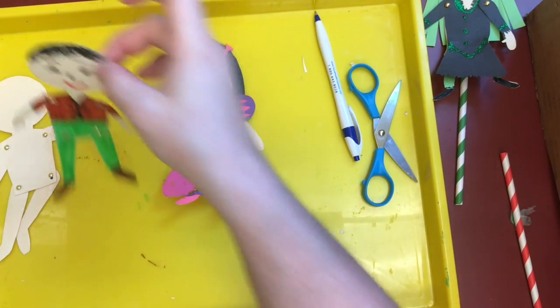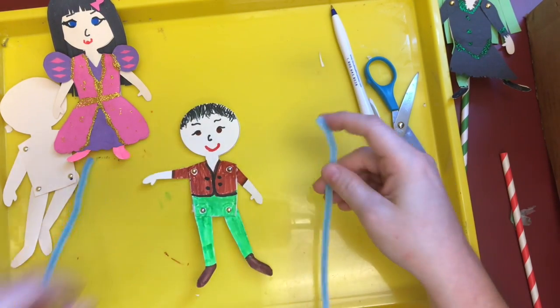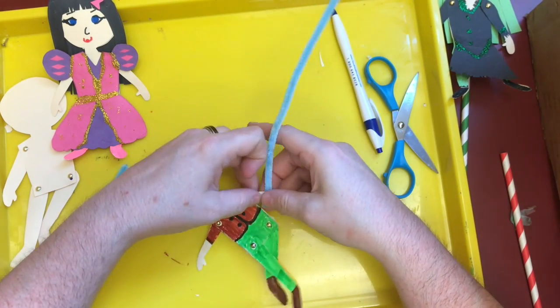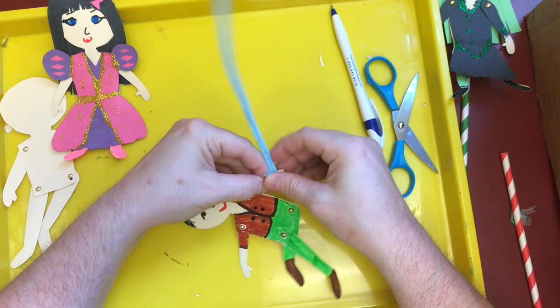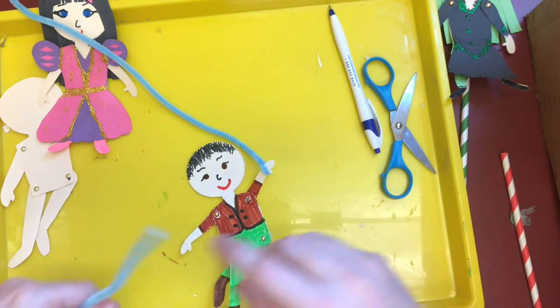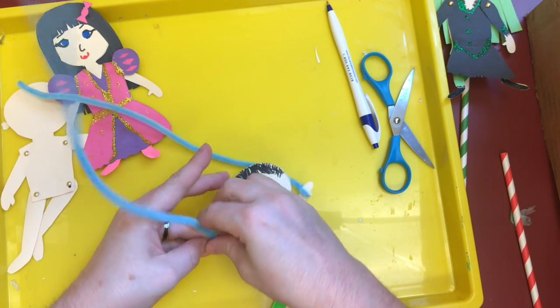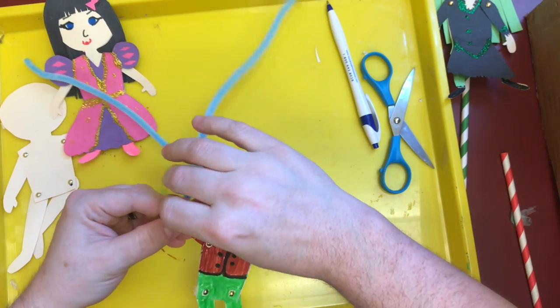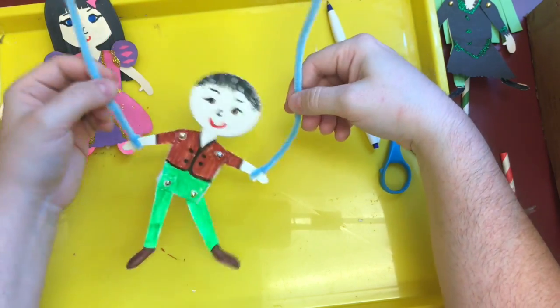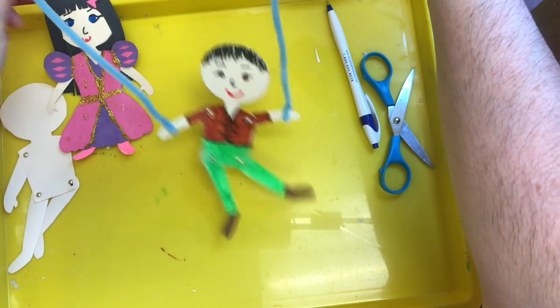You can also, I think we'll do this with Jack here. If you want to have a lot of control over his arms and you want the puppet to hang down like a marionette, you can attach your pipe cleaners by wrapping them around the puppet's wrists. Or you can glue the pipe cleaners on. I like to do it this way because then I can take them off again if I need to. And there we go. Now I can hold Jack and have him dance and move around and kick his legs.